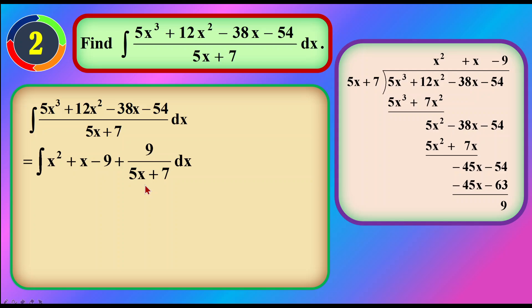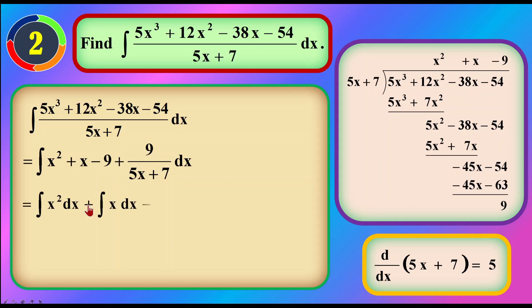And then I noticed this question has a few parts. So I can integrate the X squared, the X, the value of negative nine, and this part over here. So this is a fraction. I'm going to check out this differentiation. So I have 5X plus seven. I'm going to differentiate 5X plus seven, and I noticed I have five. But over here I have nine. So I'm going to bring the nine out and change that position with five. So I'm going to break this equation to a few parts over here.